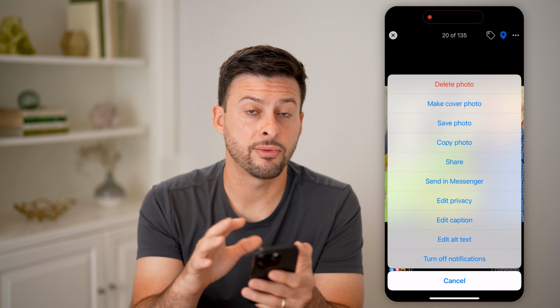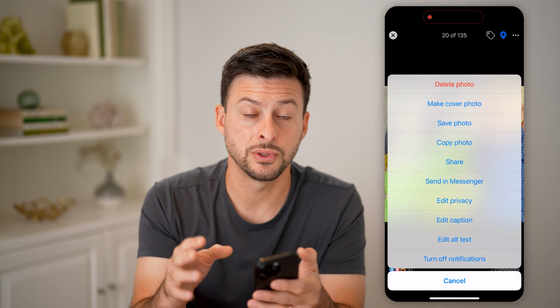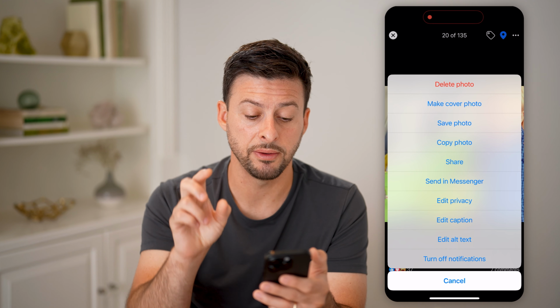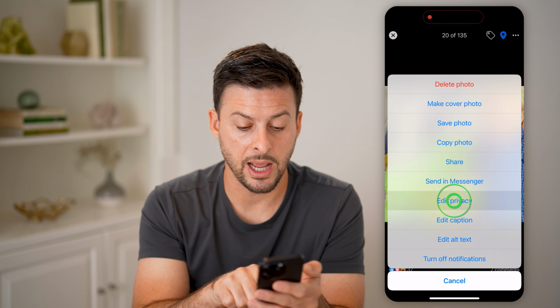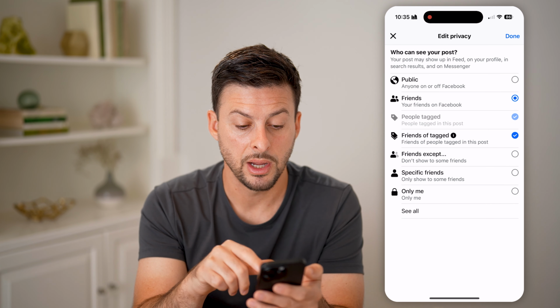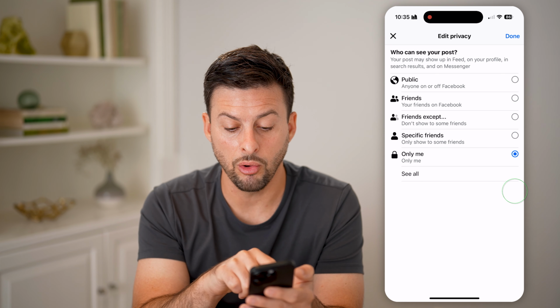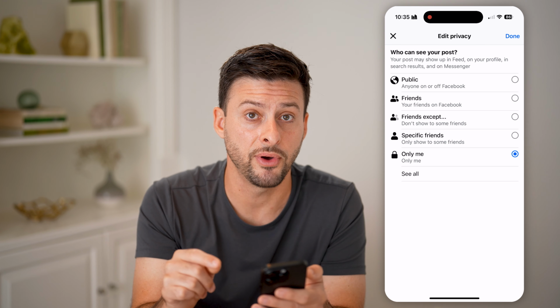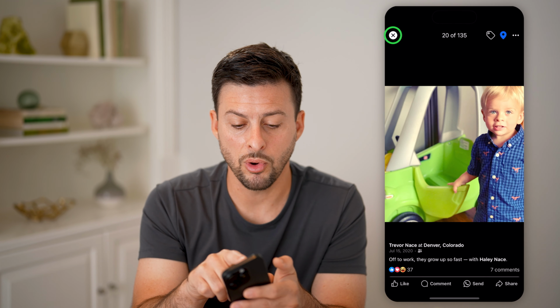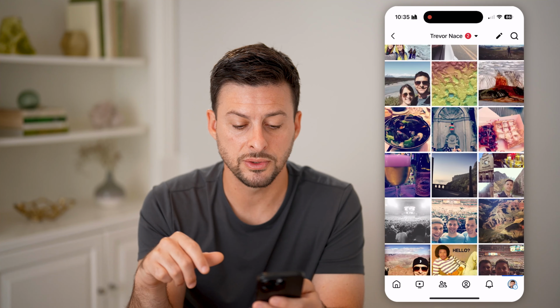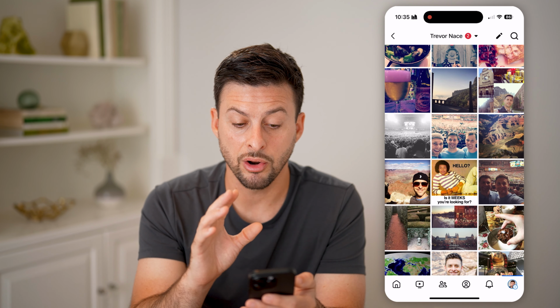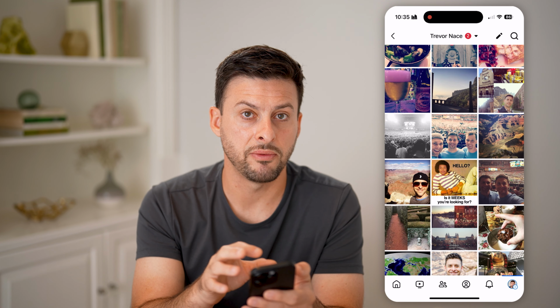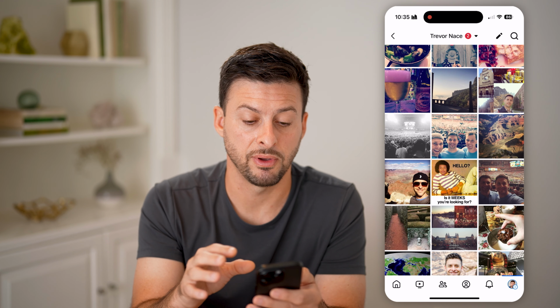And because I went through and limited all the past posts, these will all be set to Only Friends. But I can also tap on Edit Privacy one by one here, and I can switch it to Only Me if I wanted only me to be able to see this specific photo. So again, go through all of these different photos and videos and make sure on all of these, you set the privacy that you want for those specific photos.